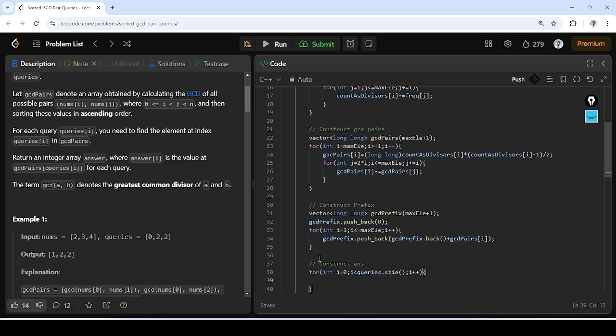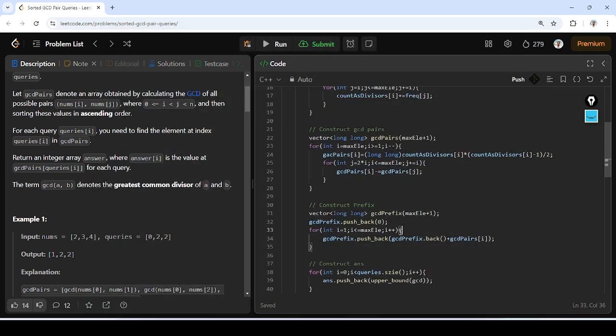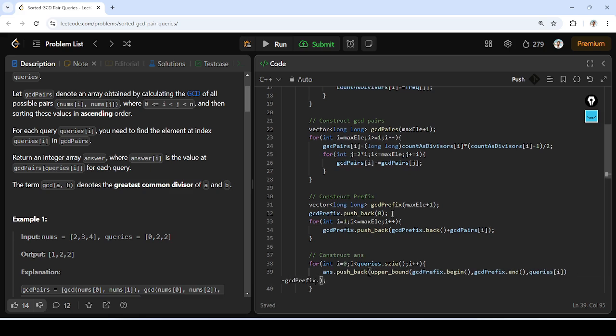I will get my answer, which is basically an index, and in that I will do a binary search, upper bound on GCD prefix: GCD prefix dot begin, dot end, what I'm searching, queries of i, and finally minus dot begin.